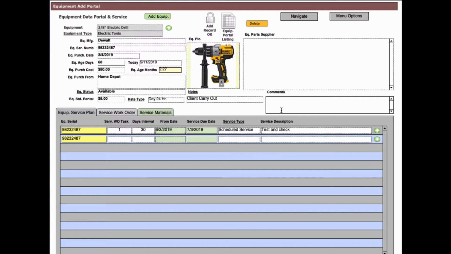Okay, that would be something that would be a comment in here, so that could be purchased, so you'd have a replacement for it. Okay, down here we have equipment service plan. There are 2 types of service that you do. There's scheduled and unscheduled. When it's scheduled, there's actually a work order that comes up. Now this will be brought down automatically from here for every one of the work orders. It will automatically use the next available work order task number.